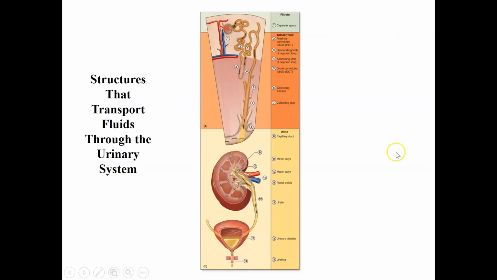And that's all shown also kind of diagrammatically on this slide. Filtrate, that's what's happening here in the renal corpuscle, the capsular space surrounding the glomerular capillaries. Tubular fluid, any fluid traveling through any of these tubules, and even the collecting duct. But here, once it transitions from the end of the collecting duct at the renal papilla, this is the minor calyx in the renal pelvis. So this is the calyces, and that's where urine is collecting, and eventually is going to empty into the ureter.